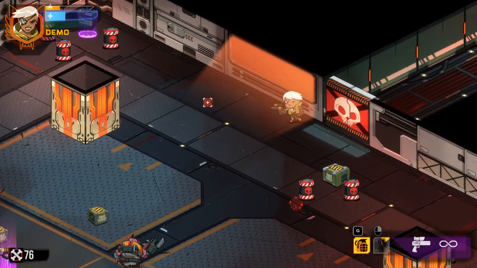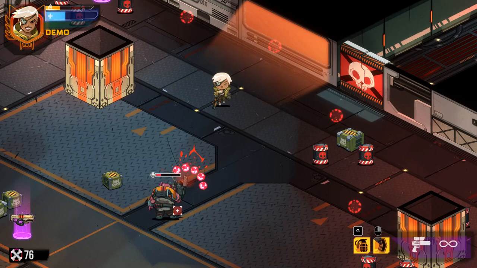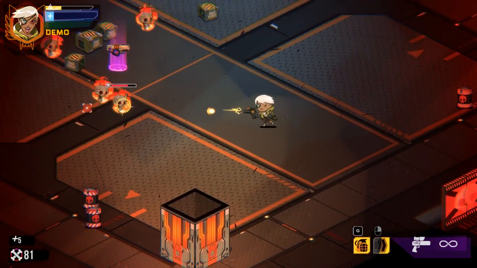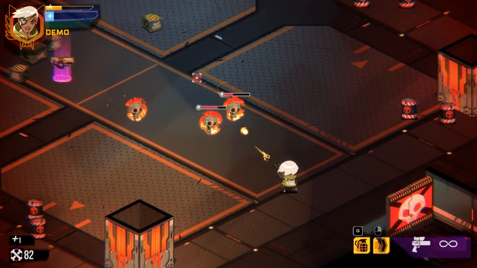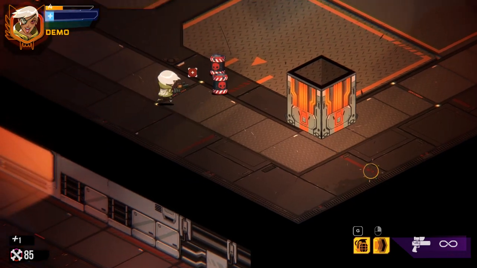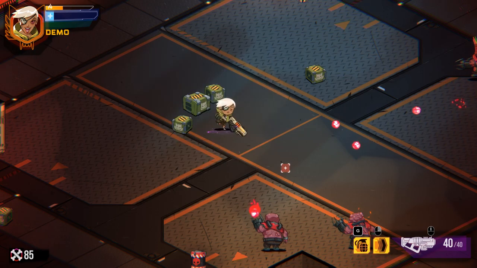Let's try on big boy here. Now we're starting to get some bullets though. Look at this. I'm just gonna dash through them though. I just gotta show off a little bit for my friends at home. There we go. I know this is not going to make for good content if I had to die and repeat this level again, so let's try not to take any more damage. Let's get this big-ass gun. Switch weapons with middle mouse. Okay, because it's bound to something already. You can have one pistol and one special weapon, okay.